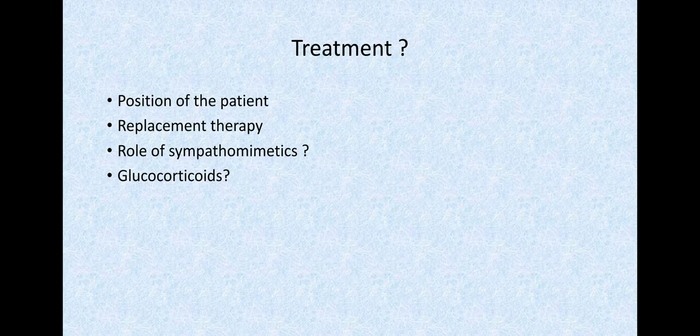Is there any role for sympathomimetics? Not in hypovolemic, but yes in neurogenic and anaphylactic, which we'll discuss in the next video. Some books claim dopamine is the drug of choice in traumatic shock because it produces renal vasodilation and maintains kidney function. Glucocorticoids can be given in severe stages because they increase heart strength and stabilize lysosomes in tissues.